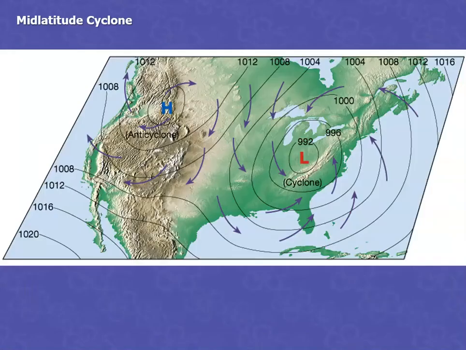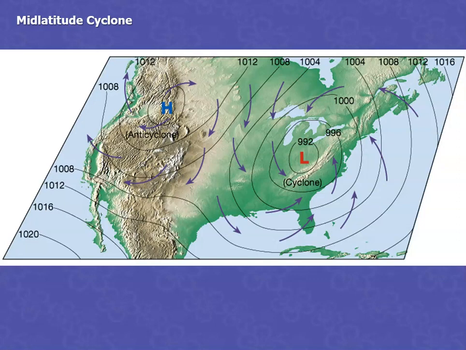Now, cyclone sounds really dramatic because it sounds like it's something that's going to destroy some island in the South Pacific, but that's a different kind of cyclone. We're dealing with just normal, what are called mid-latitude cyclones. And the ones that are very devastating are called tropical cyclones. Only weather people would be referring to these low pressures as cyclones and knowing the difference between the two. So when you're reading about it in your textbook and you see cyclone, it's referring to that spiraling motion. If it's a tropical cyclone, those are the ones that are devastating.